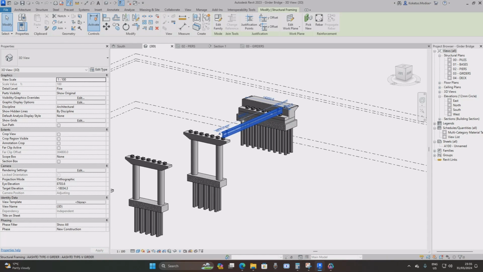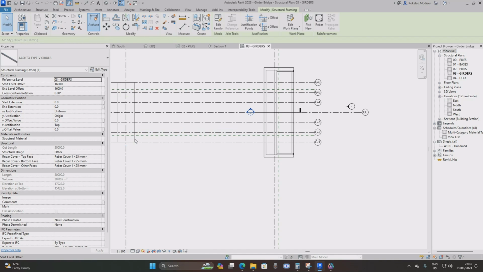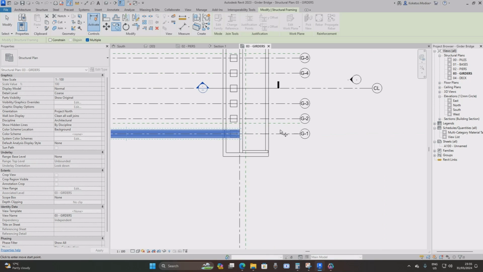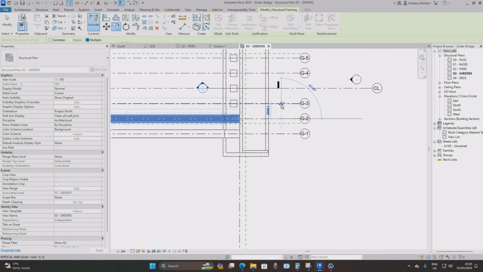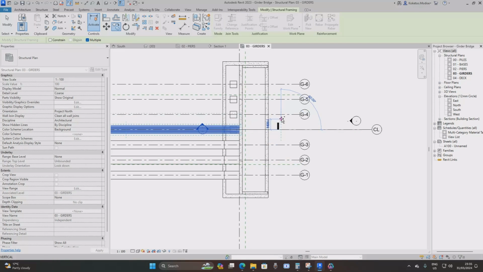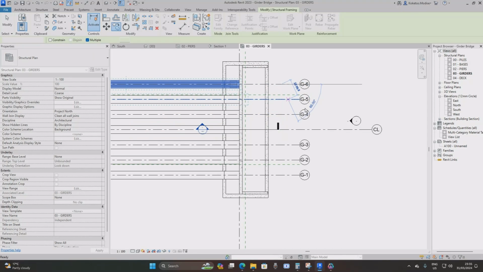So it's perfect. I'm gonna select my girder again, go back to my girder structural floor plan, and then I'm gonna copy it to the other grids. So girder 2, girder 3, and then on my center line, girder 4, girder 5, girder 6.